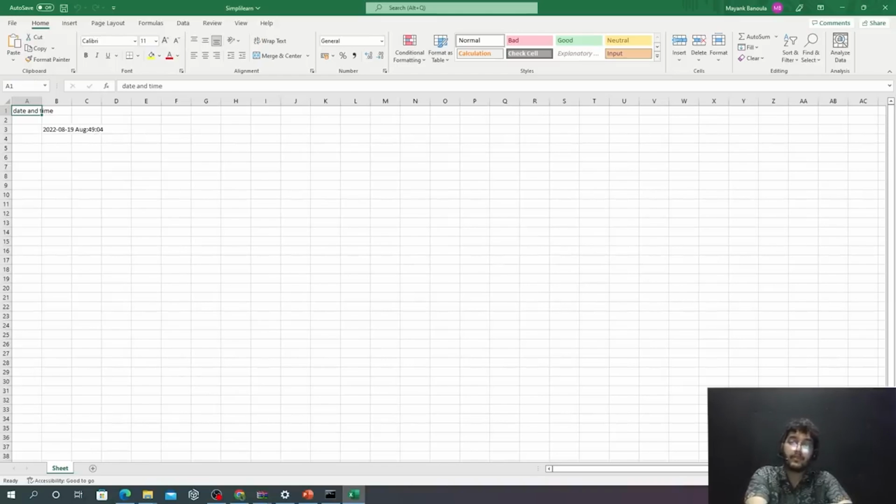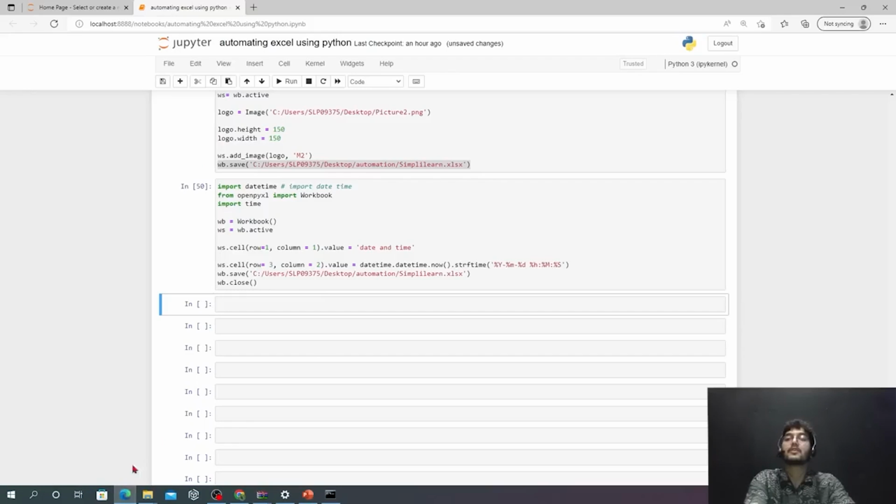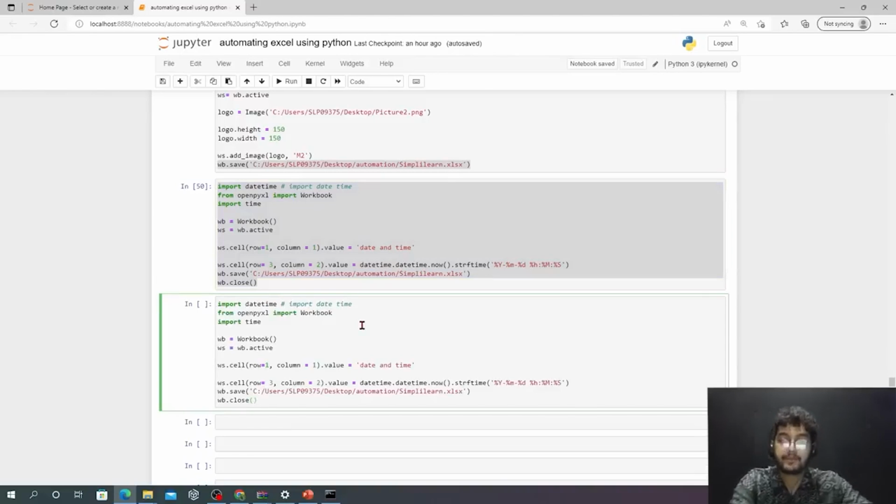So what if you want to print the time after, like, 2 seconds late? For that we can write here quickly. I will copy this whole thing.